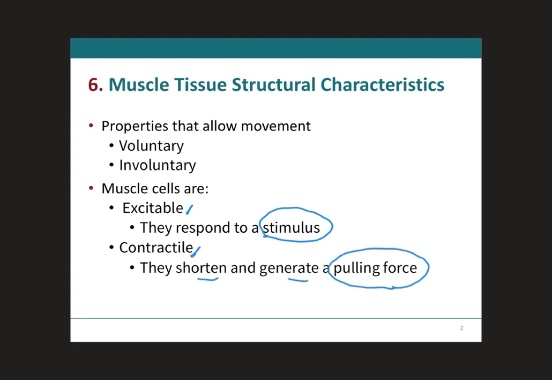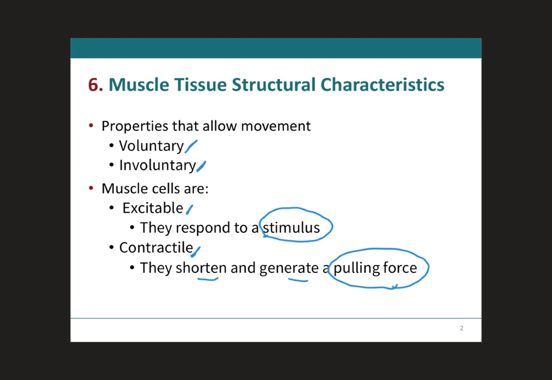When they are attached between two movable objects, in other words, bones, contractions of the muscles are going to cause the bones to move. Some muscle movement is going to be voluntary, which means it is under conscious control. For example, if you decide to open a book and read a chapter on anatomy, that's something that you have control over. Other movements are involuntary, meaning they're not under conscious control, such as contraction of your pupil, for example, when you go out in the sunlight.